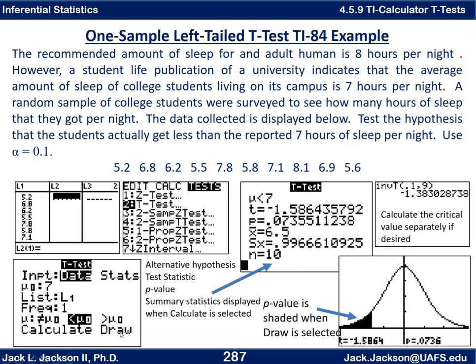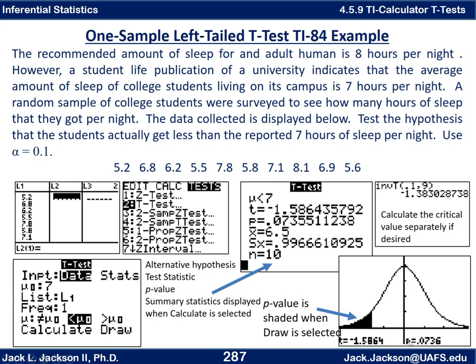If you hit Draw instead, it draws the t-distribution with n minus 1, that's 9 degrees of freedom. And the area that it shades is not alpha, but p. Notice we never actually put in alpha, so it's actually the p-value there. And so we see that drawing, if that's what we want. If we hit the Draw button, it does still return the test statistic t, maybe a few fewer digits of it, and the p-value there.